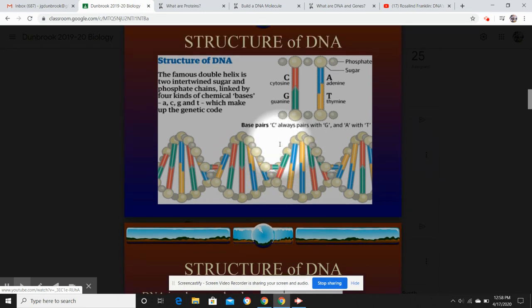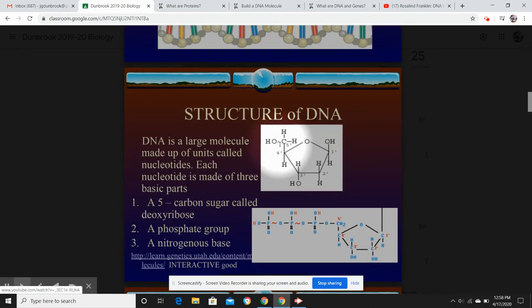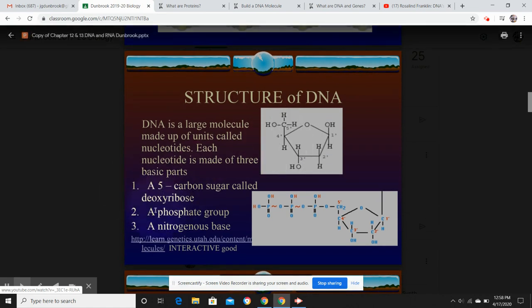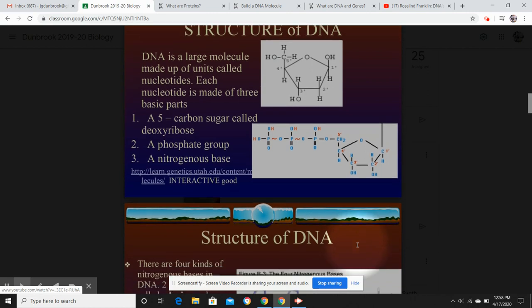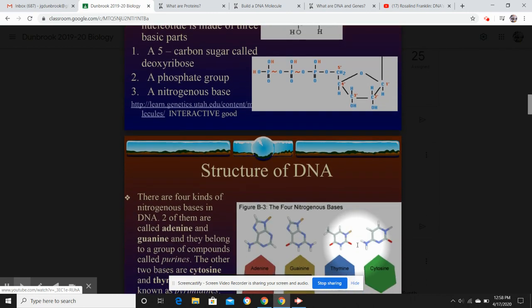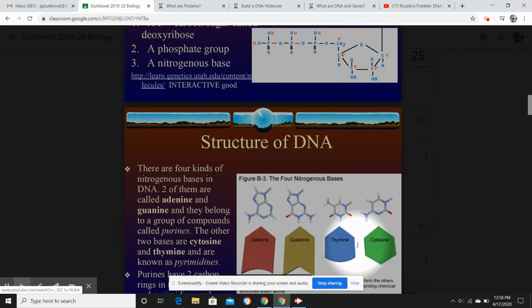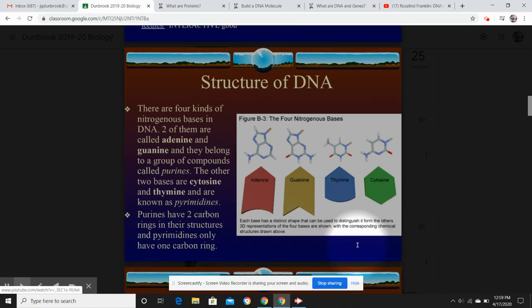So nucleotides contain 3 parts: a 5-carbon sugar called deoxyribose, a phosphate, so that was the big circle, that's the little circle, and then one of those 4 bases, A, T, C, or G. And here's what it looks like if you enlarged it. You would see the phosphate group here, and then the sugar over here, and then one of the 4 bases over here. Don't worry so much about that yet. And of course, we know that A always goes with T and C always goes with G because DNA is double-stranded.